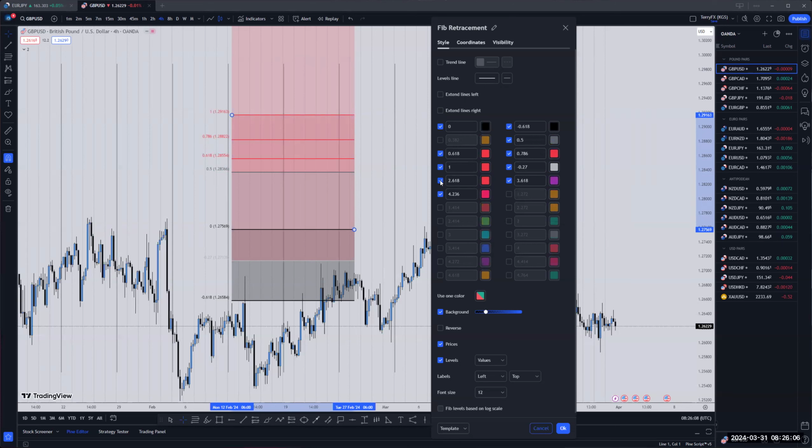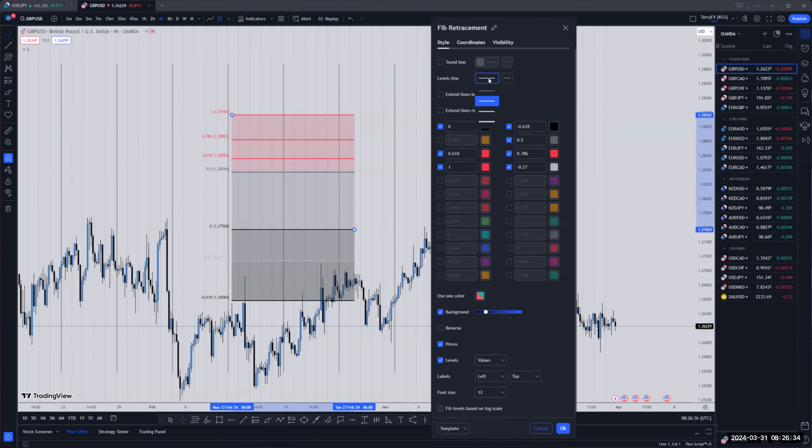So we are going to untoggle this, and this, and this, right? As soon as you do that, as you are clicking and changing the numbers and the colors, at the end of the day, you're going to have something like this, right? You can clearly see you're going to have your Fibonacci tool looking like this. But then we just want to make it very nice and simple so that it doesn't mess up our chart during our analysis.